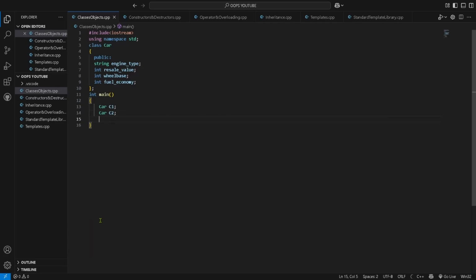Now I'll be accessing each attribute through the object. C1 dot engine type equal to string V8. C2 dot engine type equal to V6.